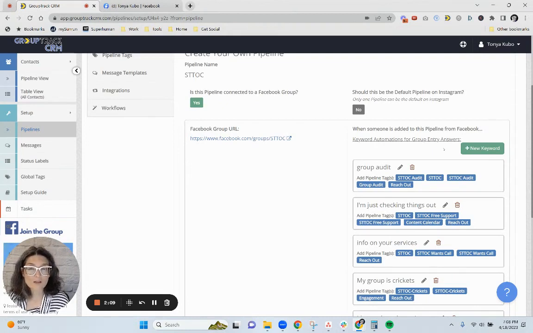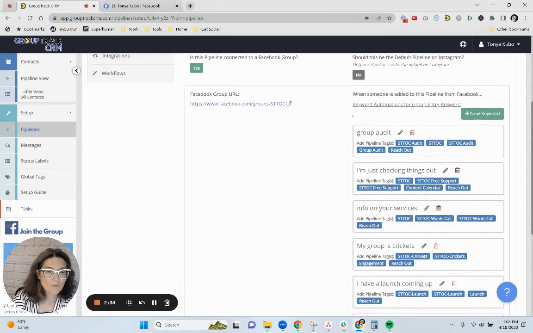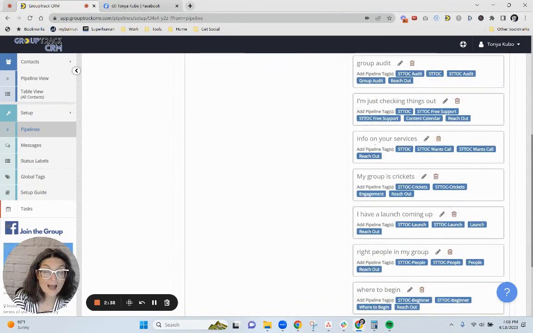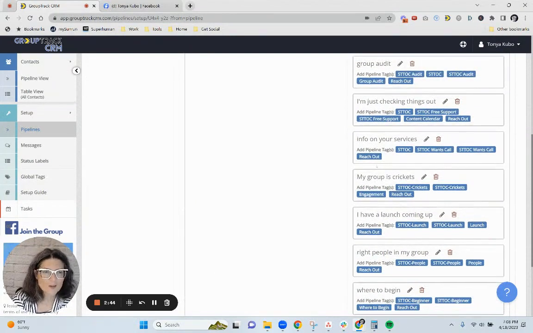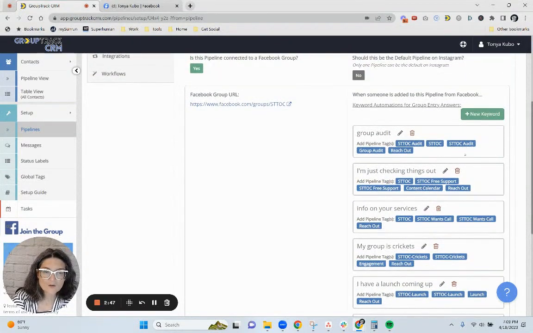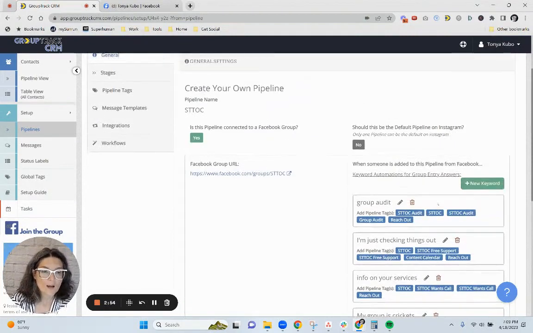So I am very thoughtful in the questions that I ask people before they enter the group. One question I ask is what problem they're trying to solve. Another question is what they are looking to accomplish in the group. And then I also ask them for their email address. Those are the top three things that I ask. Under the general settings, I have keywords attached to each of the choices they can answer with. I've got a few questions that are multiple choice and a few that are write-in. Based on how they answer, they get a certain set of tags that helps me filter my contacts in order to better serve their needs.